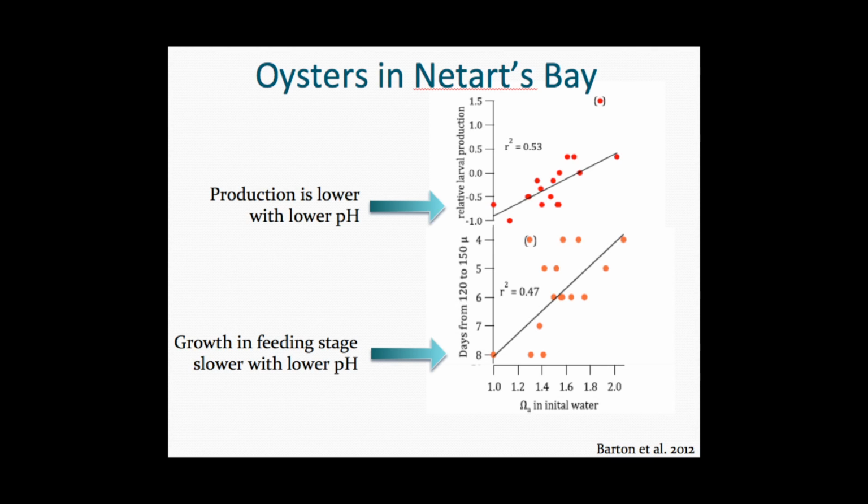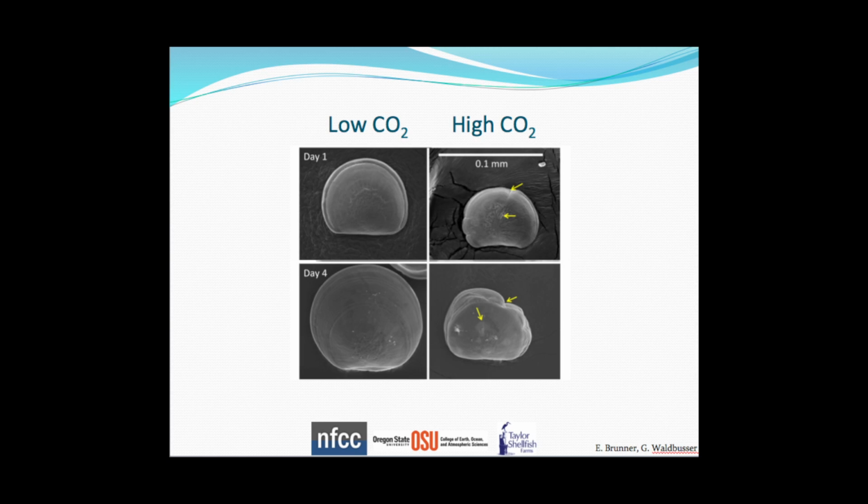This has provided an opportunity for the industry to adapt. What they're now doing is choosing to spawn their oysters only when the pH is high and protecting the young oysters from the influx of low pH water into the hatchery. To show you a visual of that, we have oysters at 2 ages, day 1 of their life and day 4 of their life. On the left side, this is when CO2 was low or pH was high. And this shows you what the oysters look like when CO2 was high or pH was low. Not only are the oysters smaller, but there are a number of deformities in the development, which are indicated by these arrows. These are at conditions that are seen sometimes today.